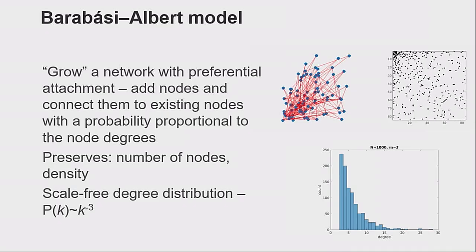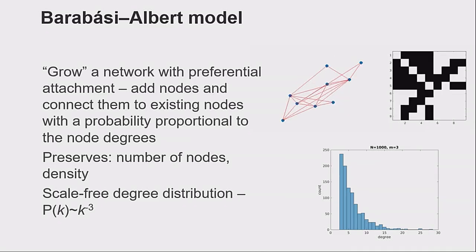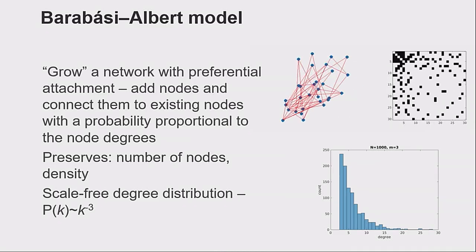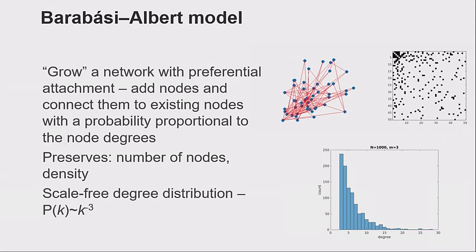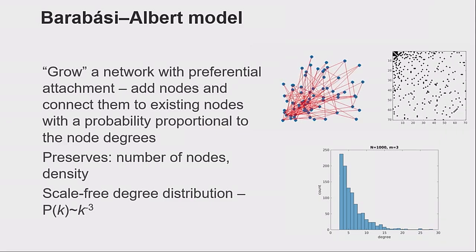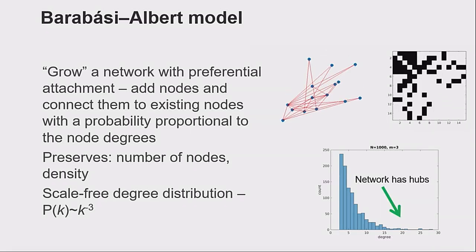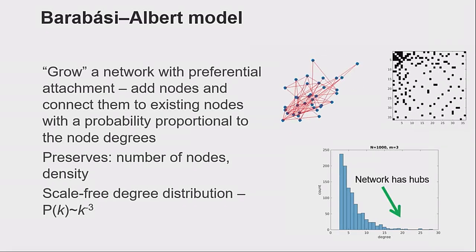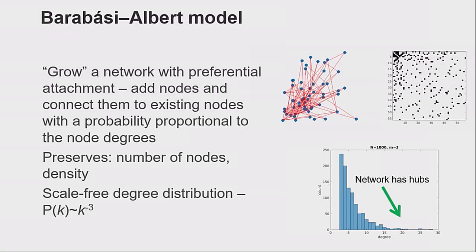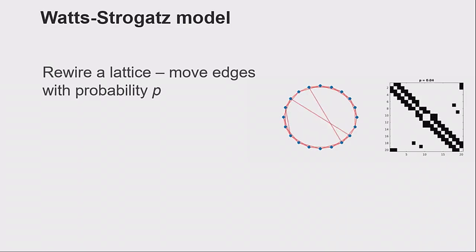Broadly, I once saw some applied maths talk where the guy said all real networks are scale-free, which is probably a slight exaggeration, but they're quite ubiquitous, right? And the key thing is that these have hubs. You have nodes that have way more connections than the average.